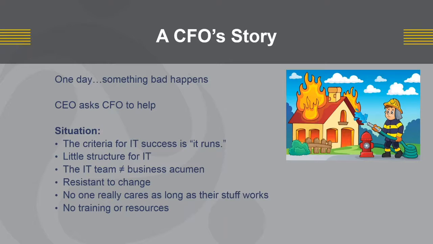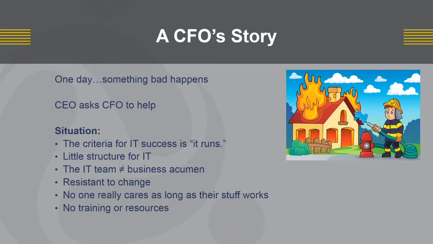We also find, from management and IT, and even sometimes from users, that there's resistance to change. When we bring forth better ways to do things, organizations in general can be resistant to change, and we generally find that's the case here as well. The one thing that's always interesting to me is that a lot of people don't care as long as their stuff works. We see it in the simple success criteria that organizations have for their IT. Oftentimes, if it runs, that's successful to us. We're going to talk about how we can do much better than that today.